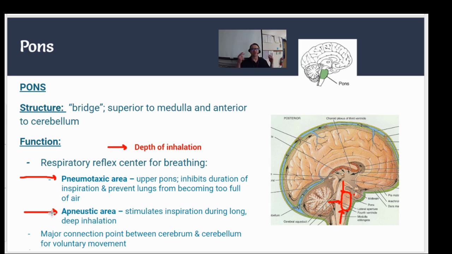Also remember it controls different facial muscles through the facial nerve. So smiling or frowning, chewing, salivating, all those originate in the pons, and also sensations in your face like touch or itch or temperature. Those neurons will also go to the pons. So the depth of inhalation, facial expressions, salivating, chewing, and facial sensations are all functions of the pons.